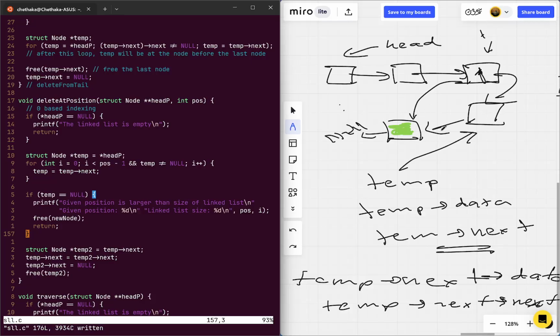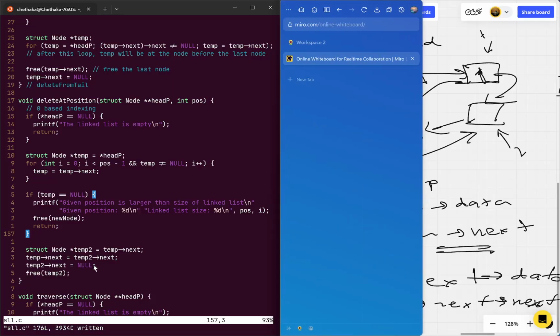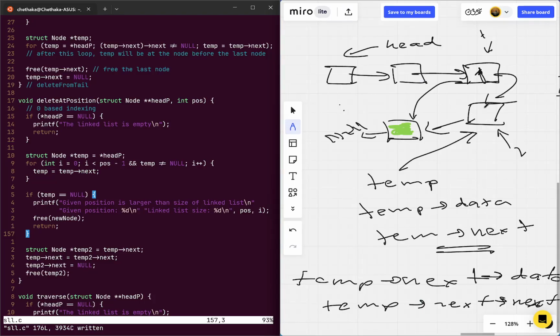So I have this temp2. I'm going to give the value 2 here. This one is temp2, and I'm going to say temp next is temp2. If I don't use this line, then both temp and temp2 will be pointing to the same memory space.